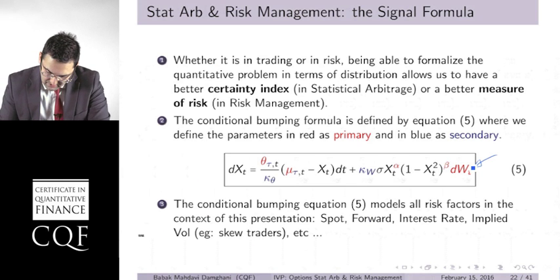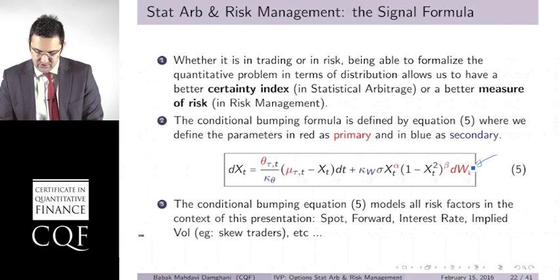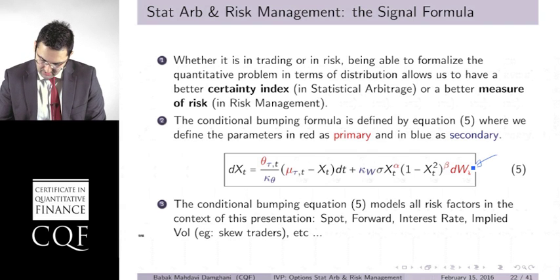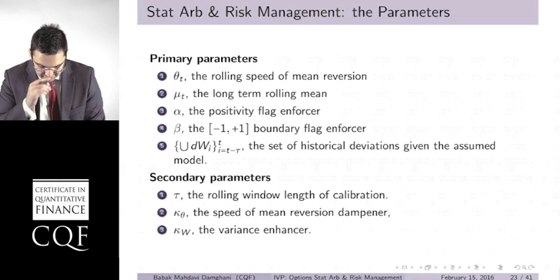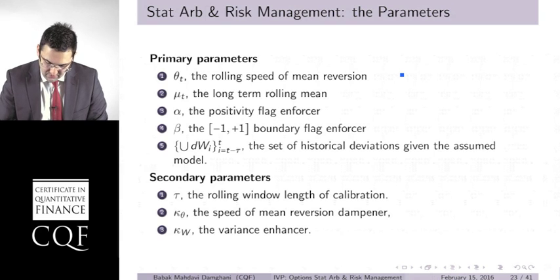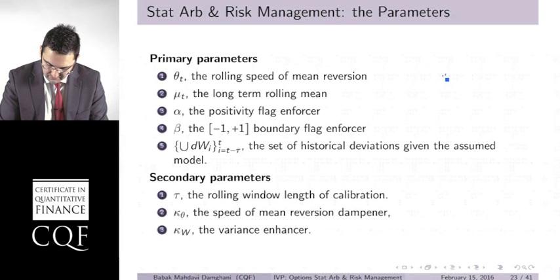All right, so this is what that specific trading equation can achieve for you. So let's discuss the parameters of this trading equation or risk management equation. You have in here the speed of mean reversion. If you're familiar with the Ornstein-Uhlenbeck model or the cointegration model, you're familiar with this. You have the long-term mean.